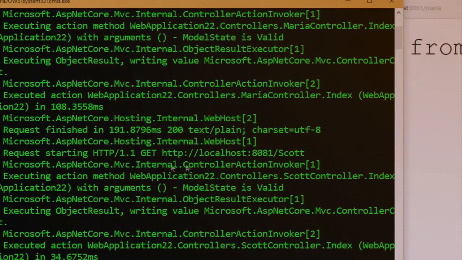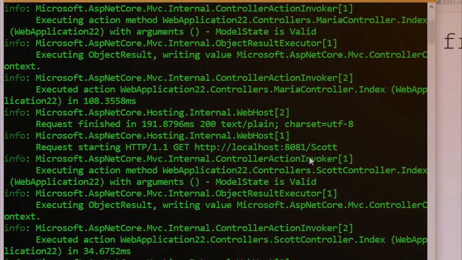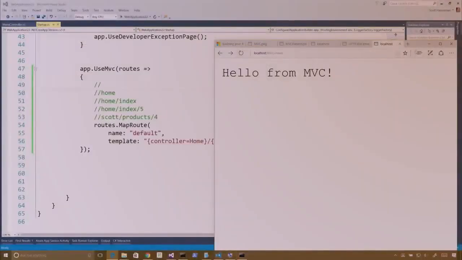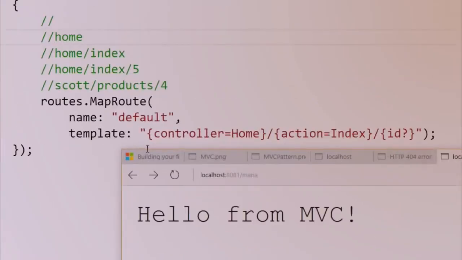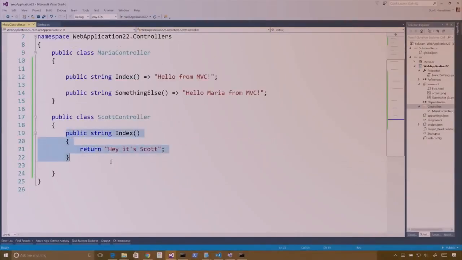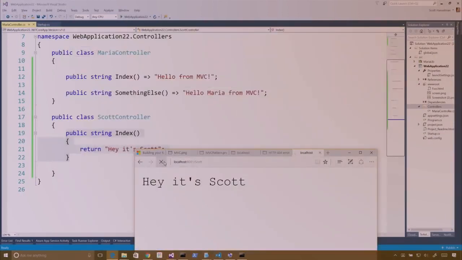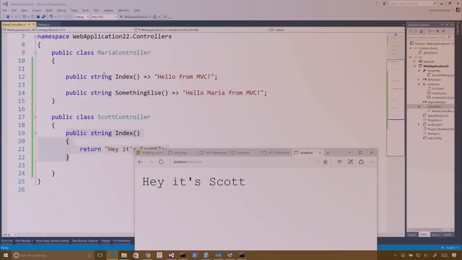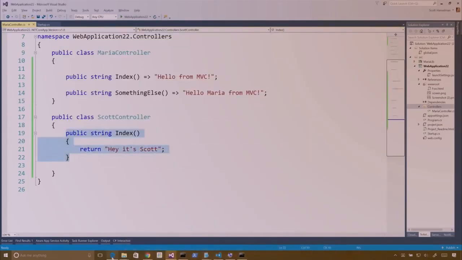And you can even see this happen as it says controller action invoker, right? The thing that invokes the action, that starts the action, is being called, and it says, I'm executing the action method. This is really important to think about because we're effectively calling methods just by changing the URL, right? Like I say /Scott, and the Scott method gets called. That index method gets called every time I hit that. And that's because there is a controller action invoker that is doing that. So let's back up then and look at the green-haired girl.